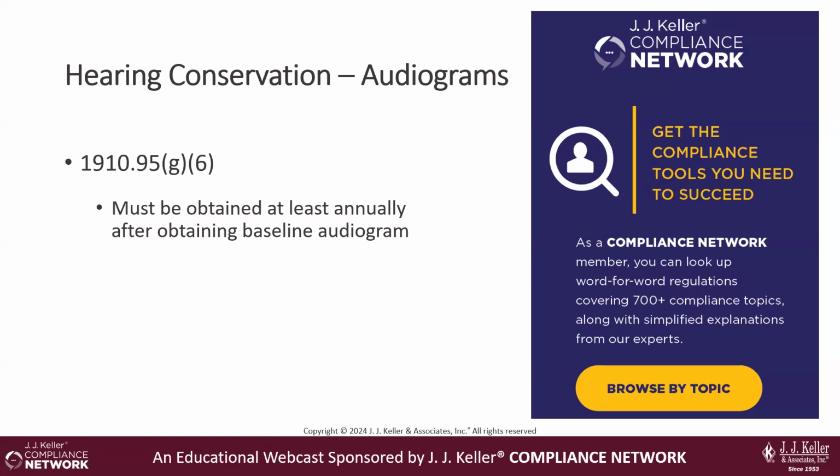It's important to test the worker's hearing every year because you want to catch any deterioration in their hearing ability as early as possible, because that early detection is what allows employers to begin those protective measures. The annual audiograms are then compared to the baseline audiograms for validity, and then also to determine whether or not the employee has experienced hearing loss or any standard threshold shift, which we'll call from now on STSs. Many of you have heard of those. So again, very important that you do both the baseline and the annual audiograms.